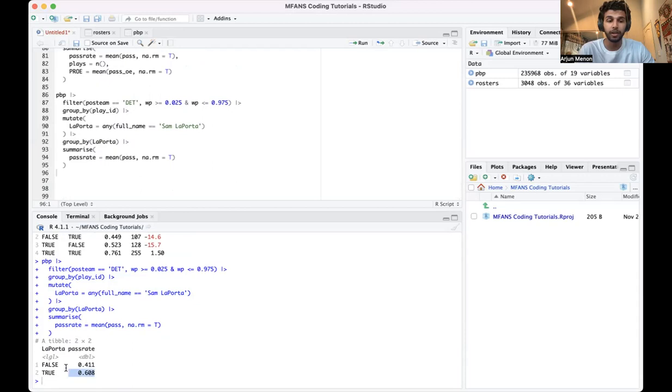But you can do this for a singular player. And look, when Sam LaPorta is not on the field, the Lions pass 41.1% of the time. When he's on the field, they pass 61% of the time. That's a 20% difference. Like that is a little bit meaningful. It's not like it's a complete tell for run or pass, but in terms of splits, I think that is meaningful for a singular player.